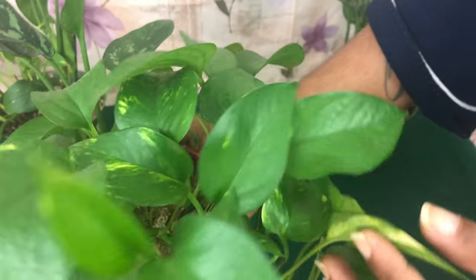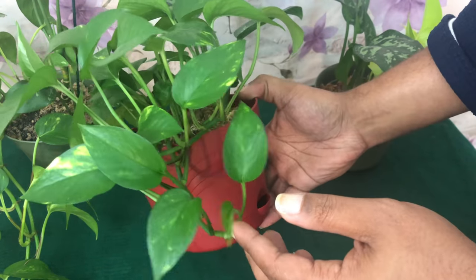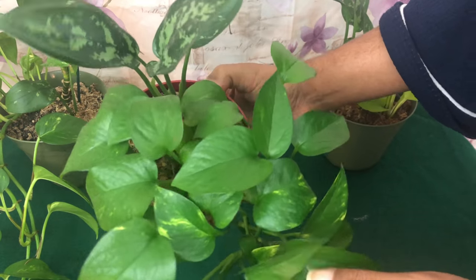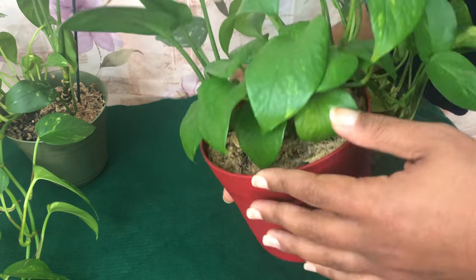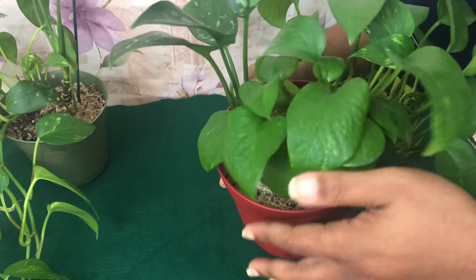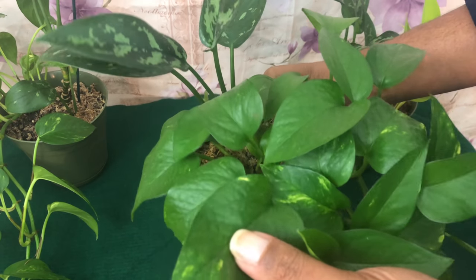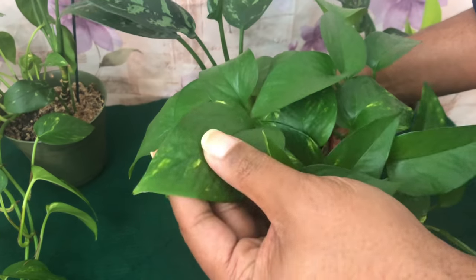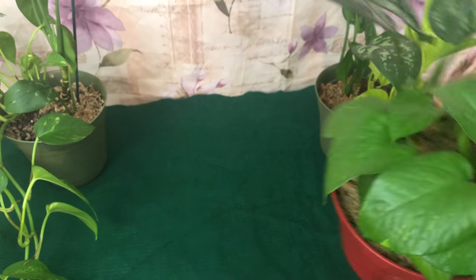Now, I love the way she is growing. She is growing up, up, and beyond. And have you seen such a bushy Pothos put together? It's been a year since I've had these guys, so it's going to be time for me to repot them, because their leaf color isn't the same as it used to be, which was that deep green, really good, healthy looking color.